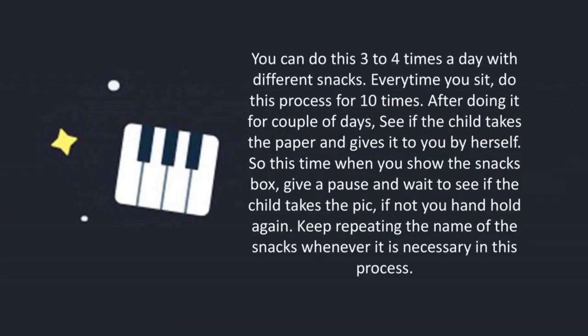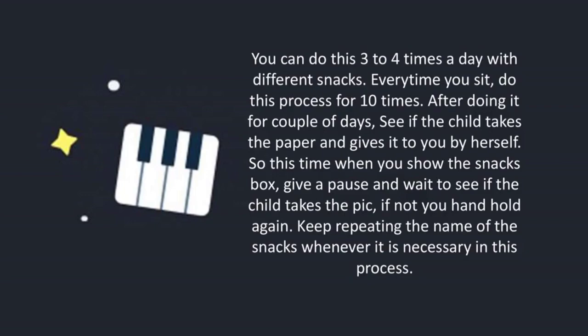You can do this 3 to 4 times a day with different snacks. Every time you sit, do this process 10 times. After doing it for a couple of days, see if the child takes the paper and gives it to you by herself. If she's giving it by herself, try to give the verbal cue. Say Doritos, like that. Don't ask her a question, just give a verbal cue.